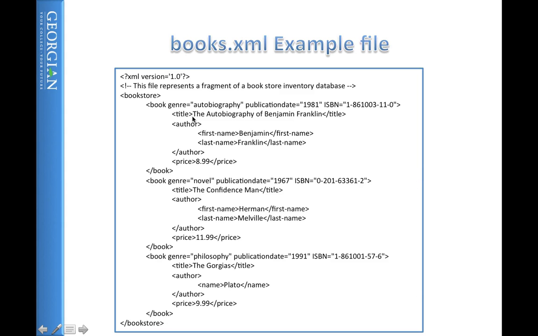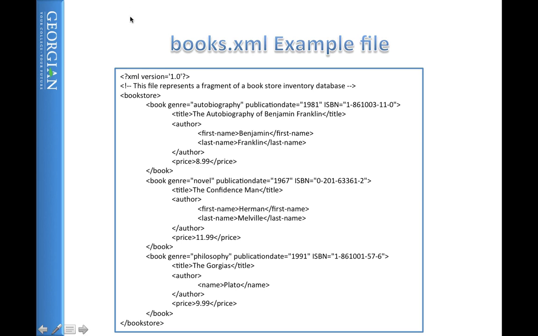Inside the book node, you have several child nodes. So here's title, author, and price. Each of these nodes are sibling nodes, right? Because they're inside the book node. So again, there are different levels in this tree hierarchy. But each of these book elements describes another entry into your data, right? So you have a book, and the book is going to have some properties. It's going to have a genre, a title, an author, a price, a publication date, an ISBN number, all this kind of stuff.